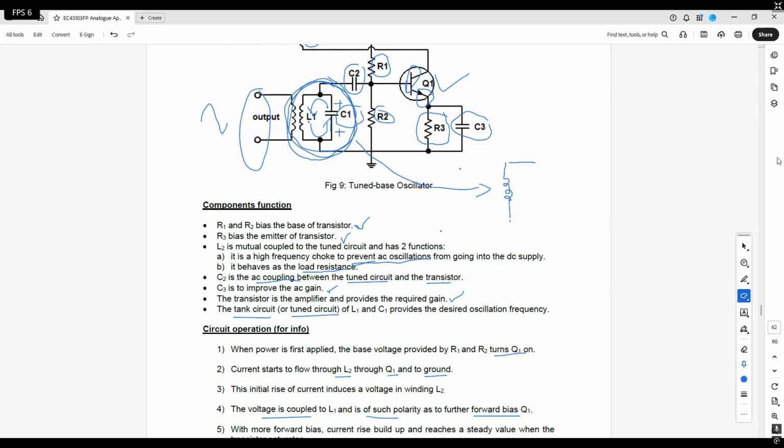Okay, I try to explain a bit more here what is happening, because when you read, you may not get it. So, the main action happens over here, the L1 and the C1. That's why they call this oscillator LC, because these two components are the two main actors that give us the oscillation. When I say oscillation, it means at the output you get this sine wave going on.